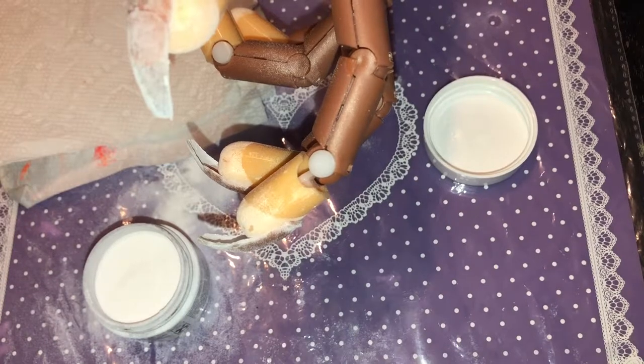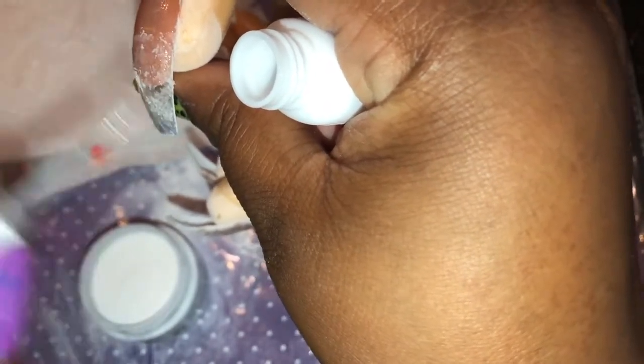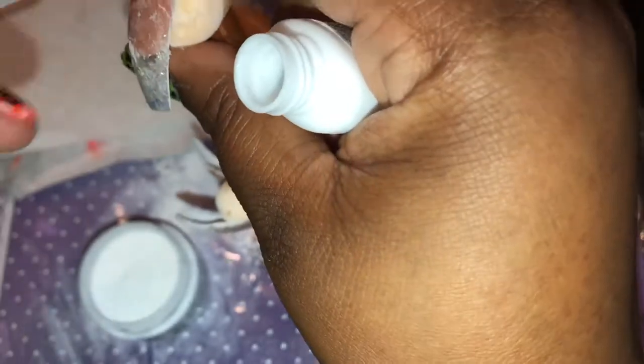Just like when I was looking for UV nail resin for my rhinestones, there were some that were made by well-known companies, but they were ridiculously expensive.